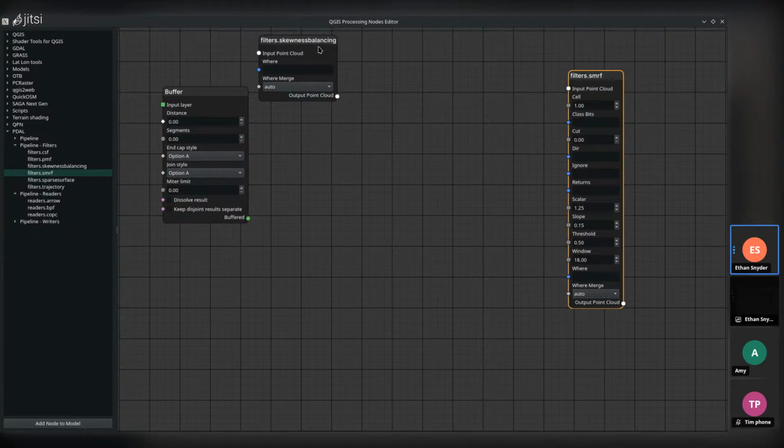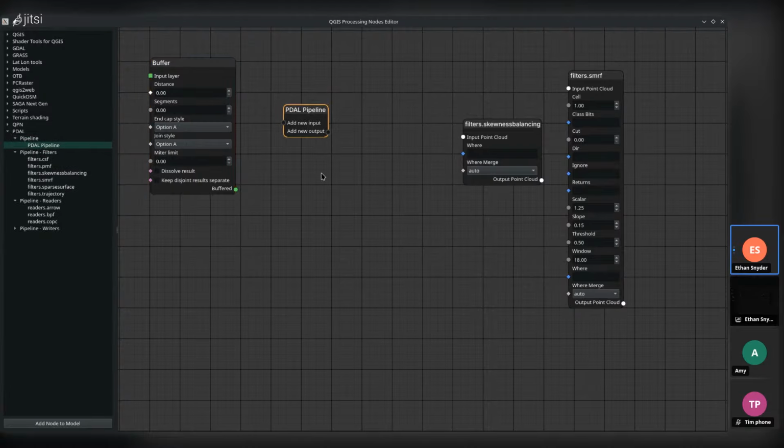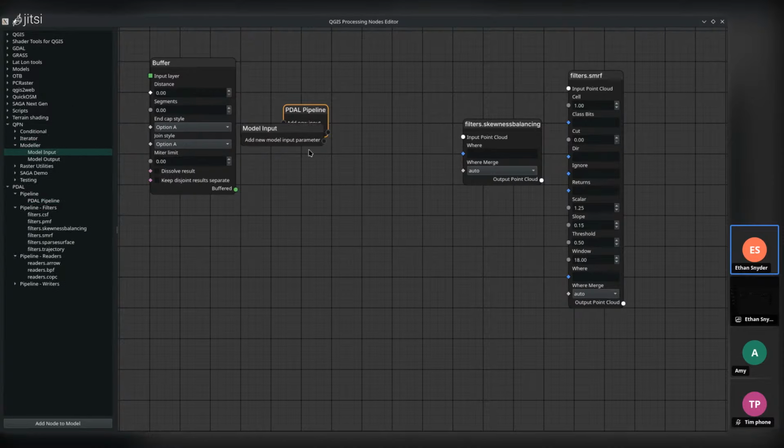What's going to happen is you have your regular QGIS model. You'll take your PDAL pipeline node, and then you're going to be entering into this node and you'll get a blank canvas with an input and output group. Actually, I should show something sort of like these. You'll have these, and then you'll add like sort of like these on this side. And inside the PDAL pipeline node, you will just see PDAL filters, readers, and writers, and anything else PDAL pipeline internal related.